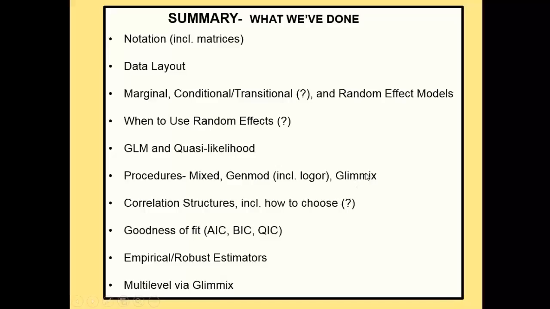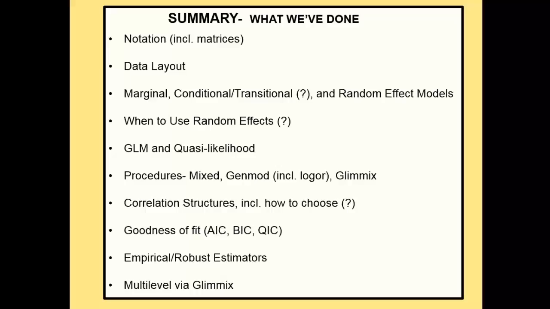But the other thing about GlimMix that's different from GenMod is that GlimMix actually solves the quasi likelihood problem differently than GenMod does. It uses some kind of approximation, what's called the Taylor series approximation. What it basically does is change your nonlinear model to an approximate linear model and then use mixed to do it. As a result, when you're using GlimMix, the kind of tests you're getting are F-tests and T-tests, which are the type of tests you get out of mixed. And when you're using GenMod, you get chi-square tests. So there's a different kind of test.